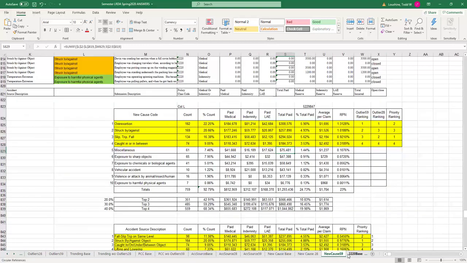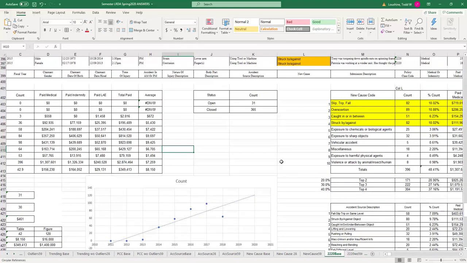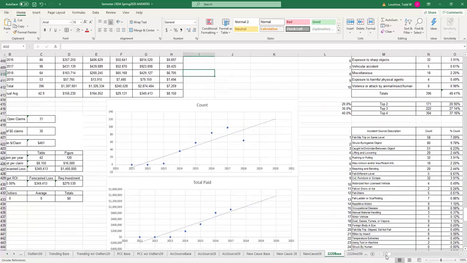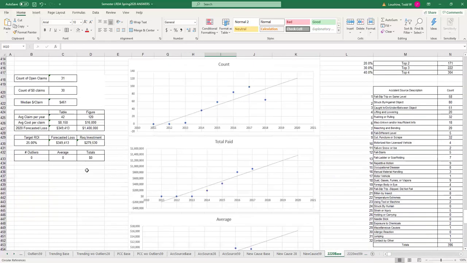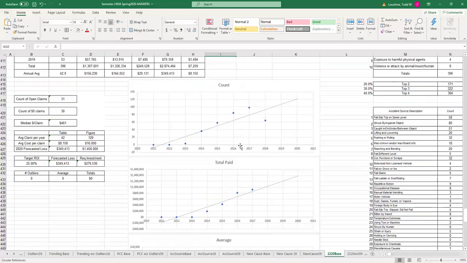The next thing I want to do, what I have on the screen, is what I had just described to you. So this is only policy class code 2220, and it's the original, so there are no outliers removed. So I did the trending here, and I've got these estimations. So 0 outliers here. So this is as high as it could possibly get for all these estimations. Oh, and I even did it through 17.